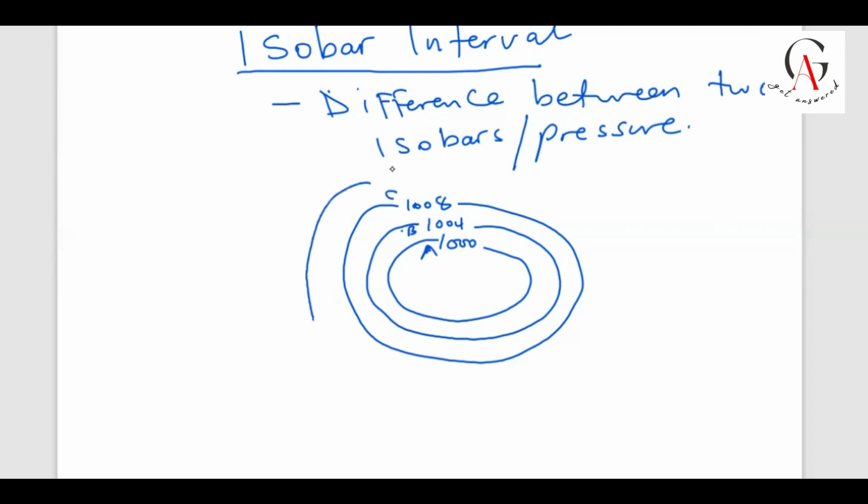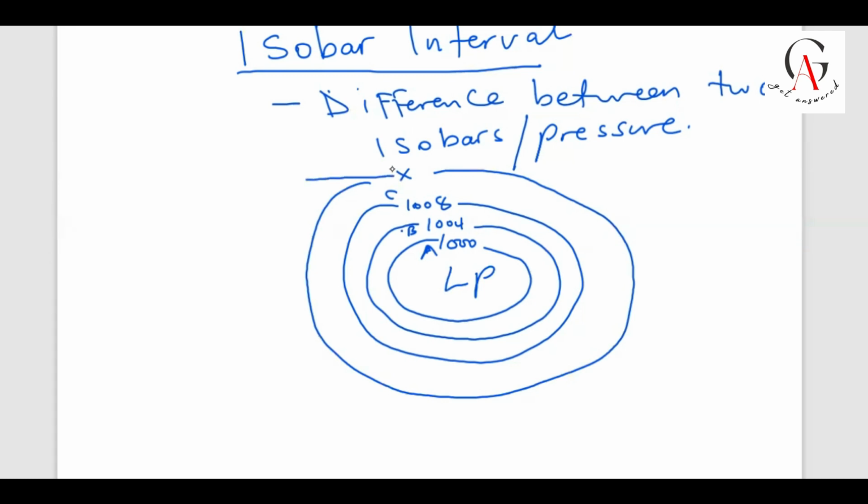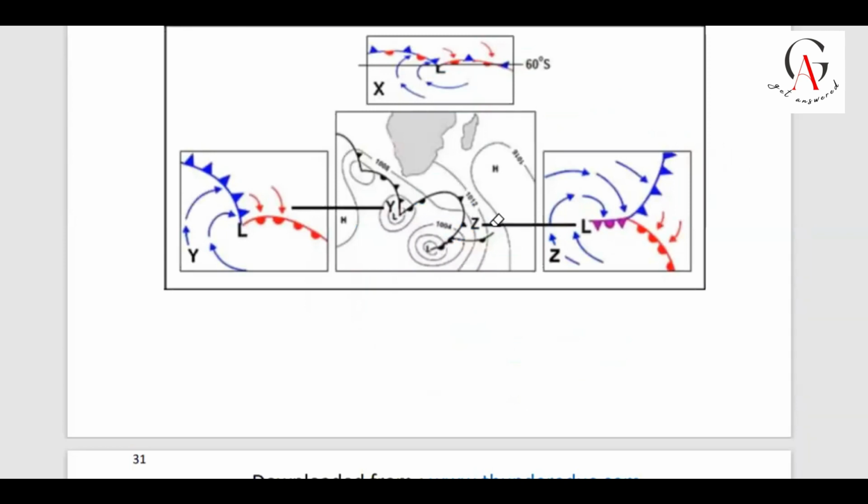What do I mean by that? I could ask you, what is the pressure at point X? The mere fact that we're dealing with isobars, this is pressure. At A it was 1000, at B 1004, at C 1008, then at X, of course, since we are adding 4, it is going to be 1012. The difference between these isobars was 4 MB or 4 HPA. I'm saying 4 MB, millibars, or HPA, which stands for hectopascals. All right. Now let's go back to our question after getting more clues regarding that.